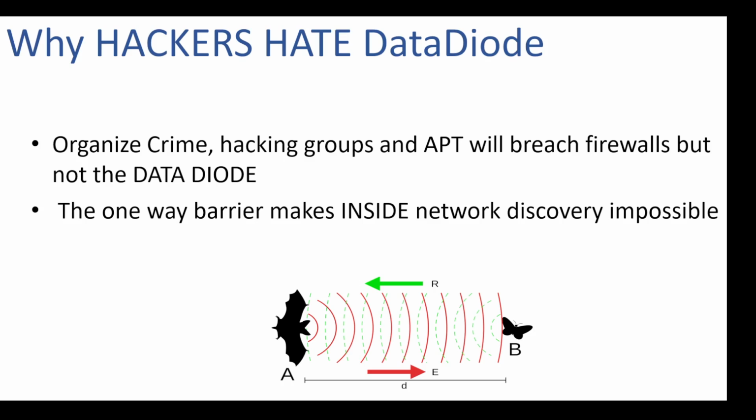Hackers hate data diodes because when they see a data diode in the network, they cannot get any response to their hacking attempt or hacking expedition. Imagine if an attacker wants to attack a target and sends a scan request. The only way the attacker can get to know the presence of a target is through the response, when somebody responds back. So the response is not there. The attacker has no way to know what's on the other side. That's the strongest barrier when it comes to cybersecurity controls.